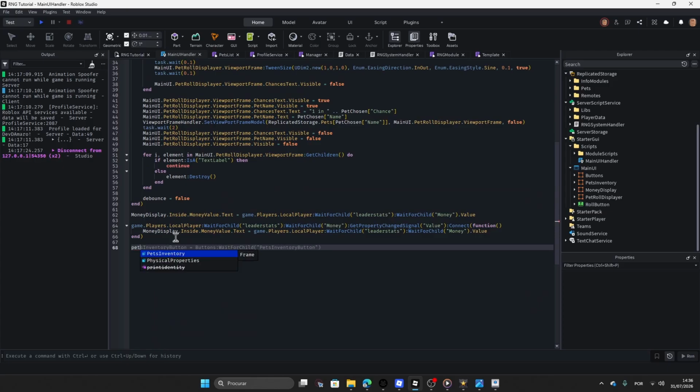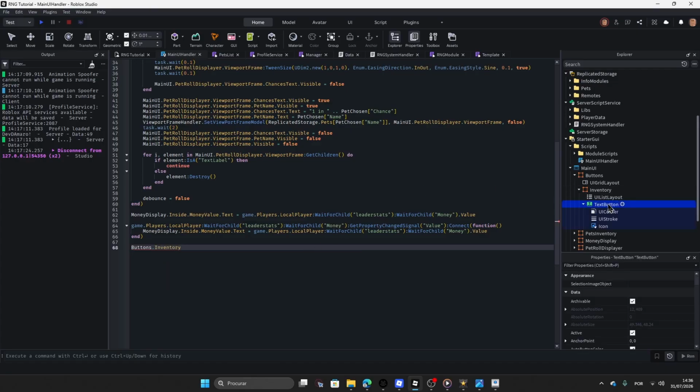So now what we are going to do is this thing. Let's start by one thing. Okay, yeah, that's it. Buttons dot, let me see, buttons dot inventory dot button. Let's just put button to make it easier. Dot mouse button 1 click function.